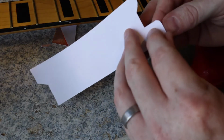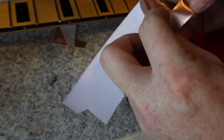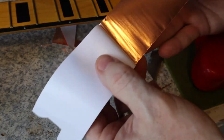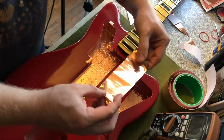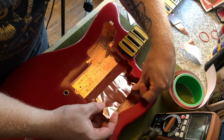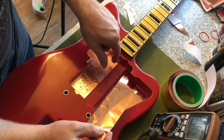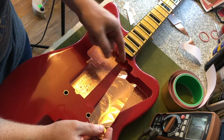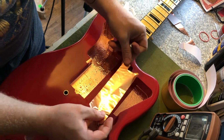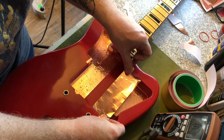Now, again, I'm going to peel the backing. And to reiterate, don't peel the foil itself or else it'll curl up. You don't want it curling up. You just want it, see, curled a little bit. That's okay. I'm going to take this piece of foil and once again line it up. I remember some of these lines might be a little bit bigger. You can see here the way MJT routes their swimming pool. There's a little shelf here. So this part of my foil is just a little bit longer than it needs to be, but don't worry about that. A little bit of bunching up is okay. And same thing for down here. That's not gonna quite fit.